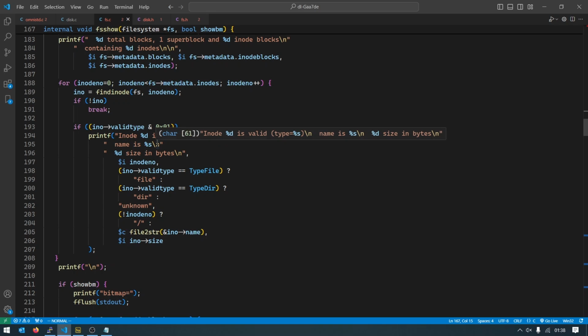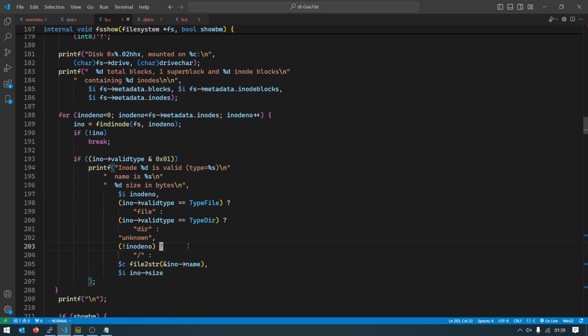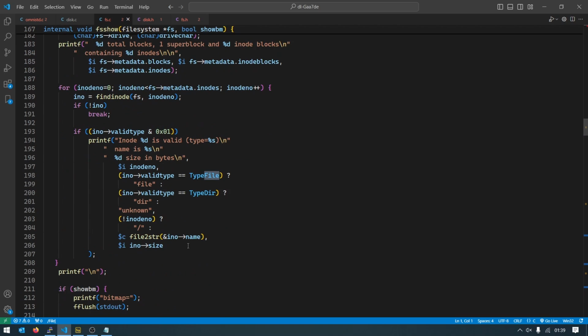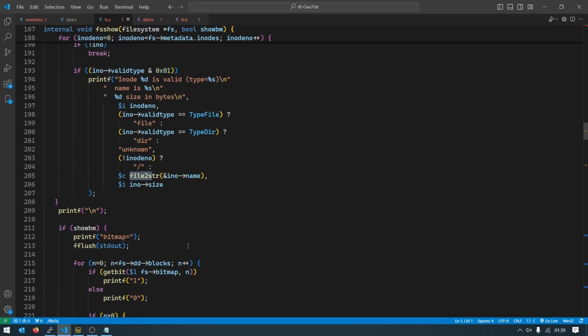Name is this. File to string, inode name. Inode name. Yes, inode name. So let's see that file to string function.